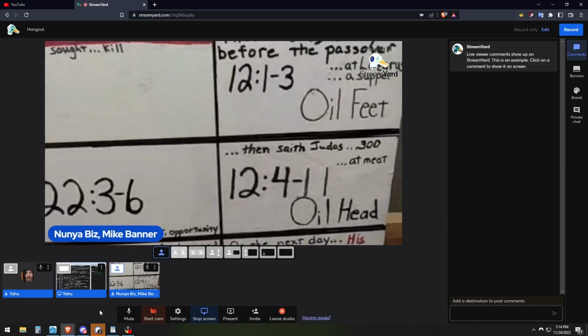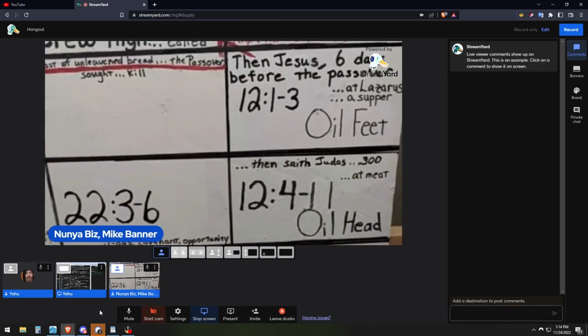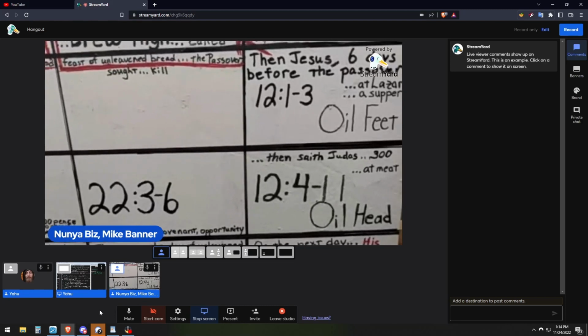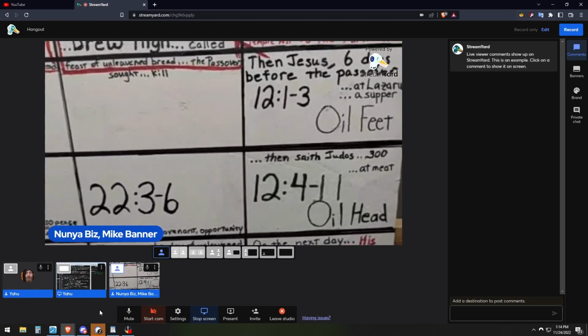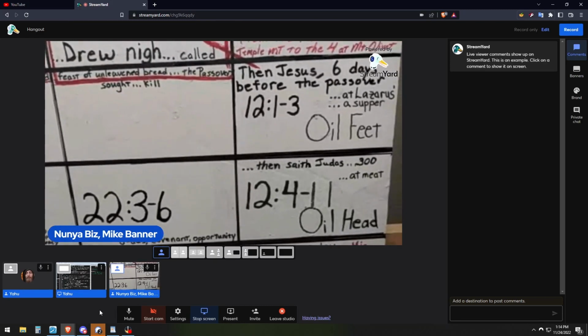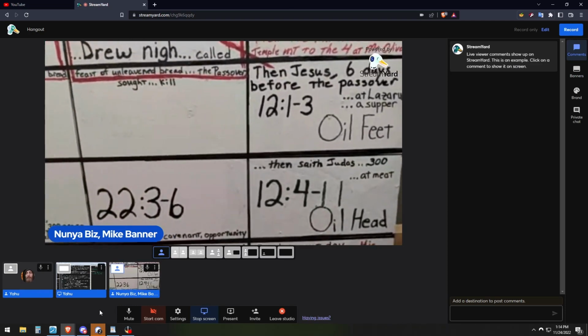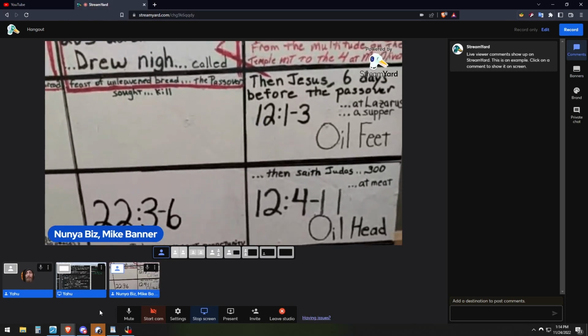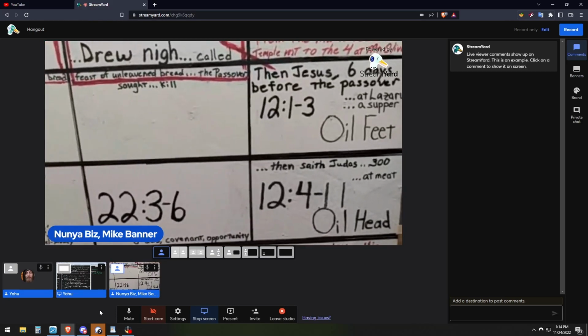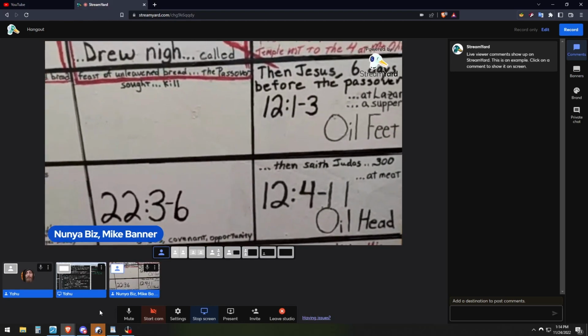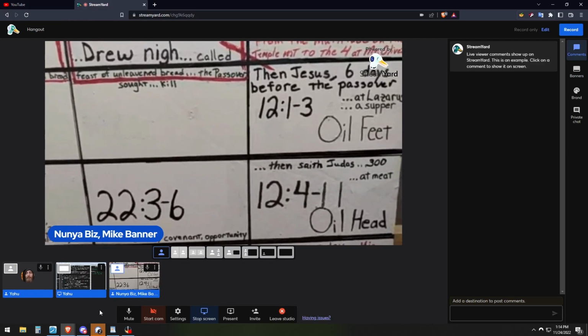Well, the alabaster just means it's like a bottle that doesn't reclose. Once you open it, you have to use all of it. You have to break the top off. It's a glass sealed container, and you literally have to break the glass, and then there's no way to put the glass back together.